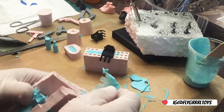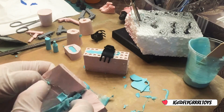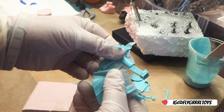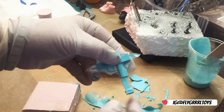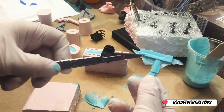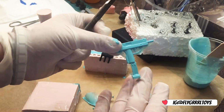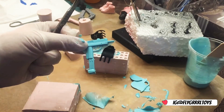All I see is a lot of blue right now. Alright, so I'm going to delicately get this out. There you go. Does that look like anything like an Ootsie to you? So now I've got to clean all this up. I've got to cut that off. I've got to clean all this up with a knife. Get in there with a knife. Alright, but you can see it's formed quite well. A nice blue Ootsie because I used the blue dye.